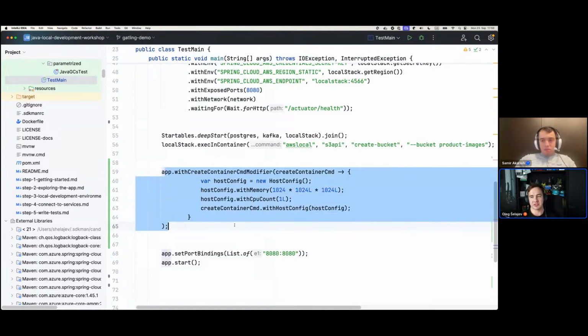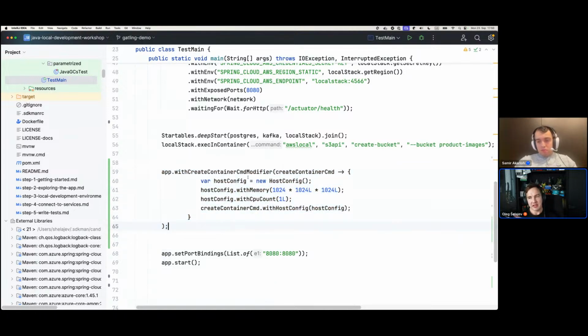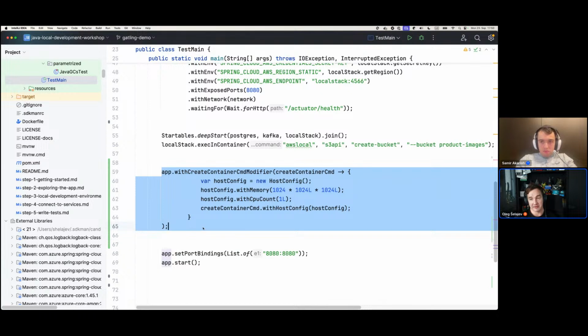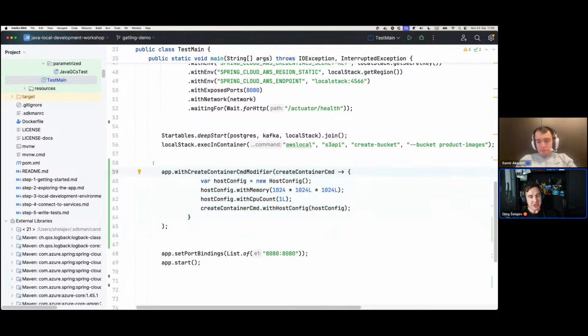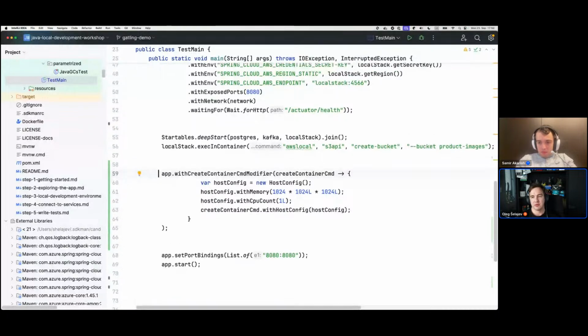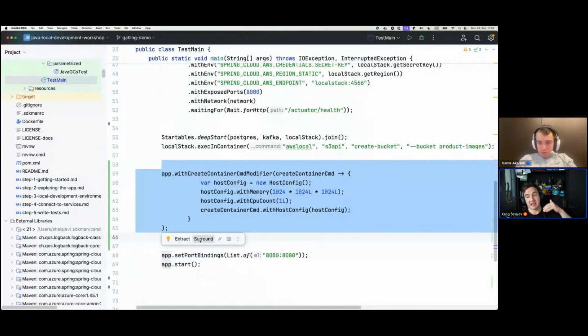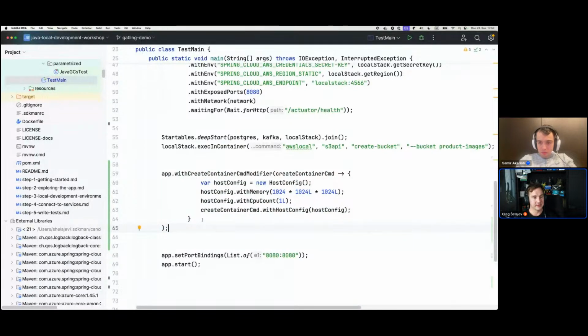So with this little snippet, we limit this container configuration to have one CPU and 1 gig of memory available. Now, whether my machine is more powerful or not, this container, when I run it, will run with the limits.